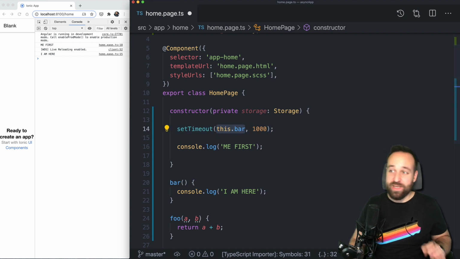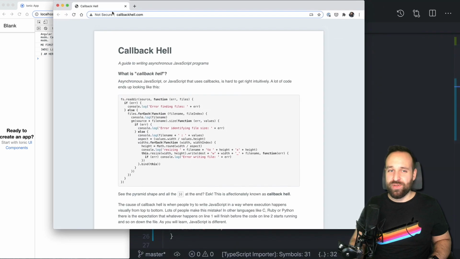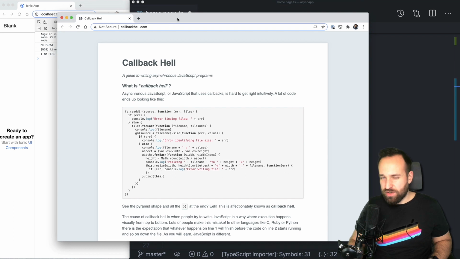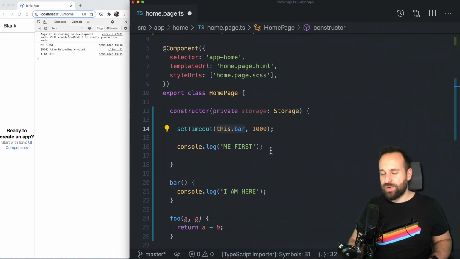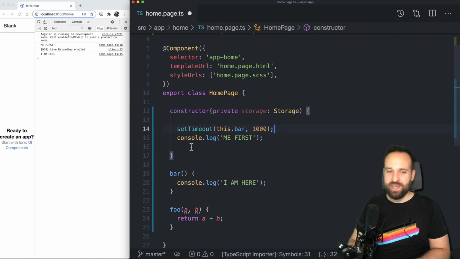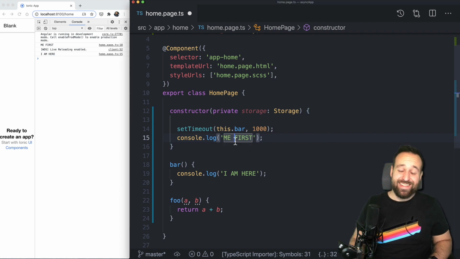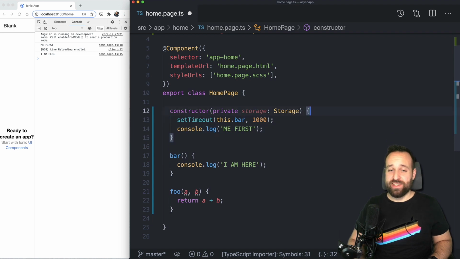It's still the same. But the problem is what is called callback hell. So if you chain a lot of these, it can look like a Christmas tree. You go down the callback hell, you chain even more of them, and it just leads to a lot of problems. If you're using a framework like Angular, you don't really see this very often right now. But what you see is promises in a lot of places.